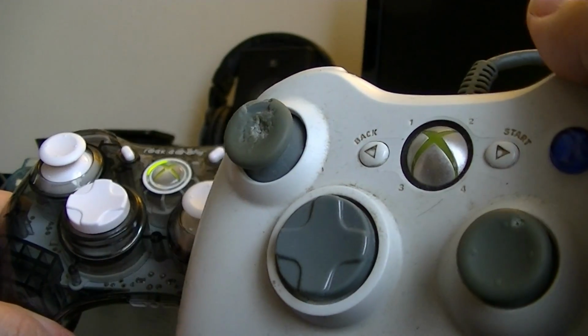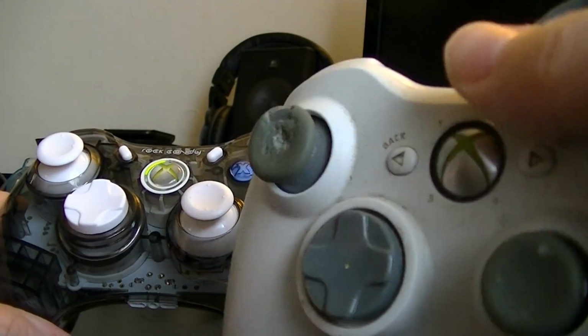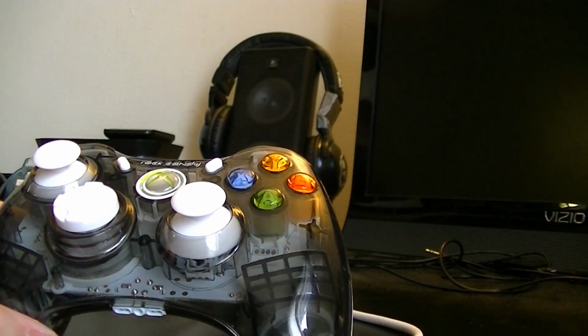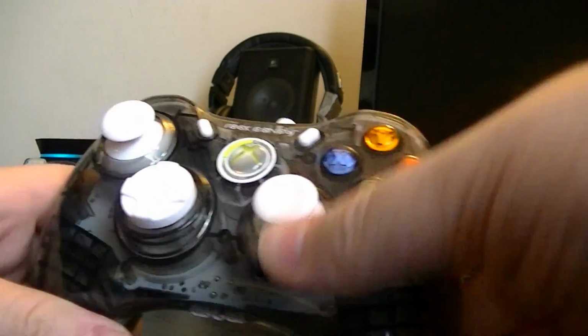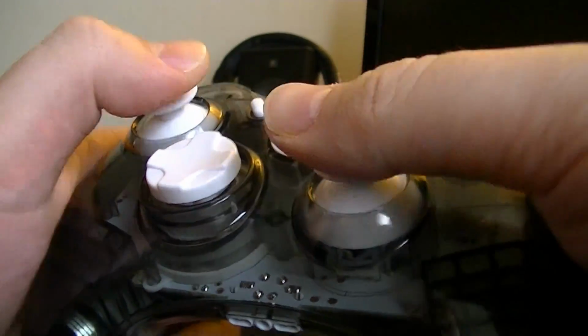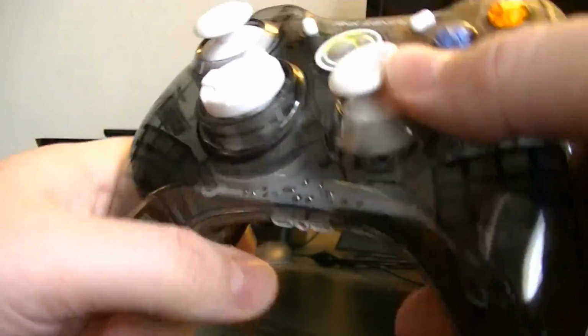Mine has seen better days since my daughter decided to eat the left thumbstick. Whatever. It went through Afghanistan and back. I think it's time to retire it anyways. So, this sucker here is going to be the replacement, and so far I found that it worked on the PC and it's worked on the Xbox 360 perfectly fine.